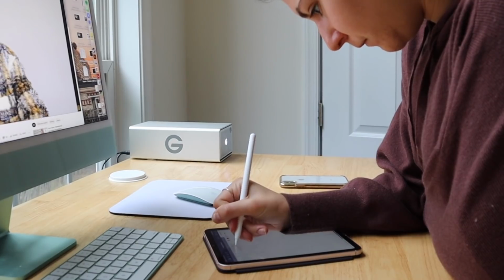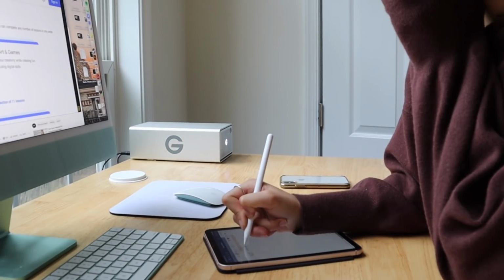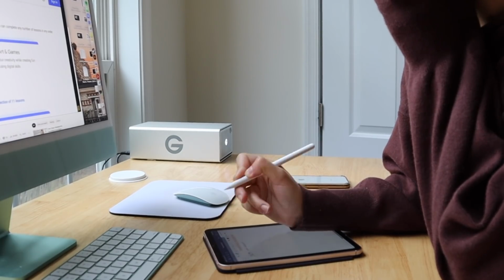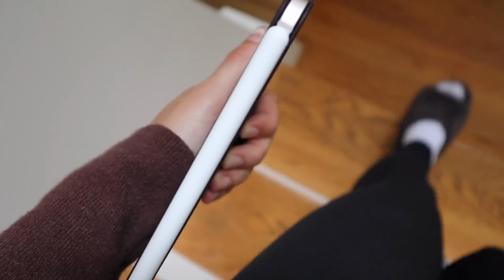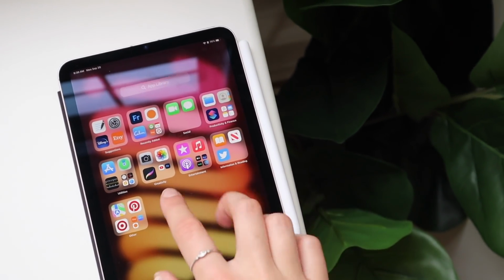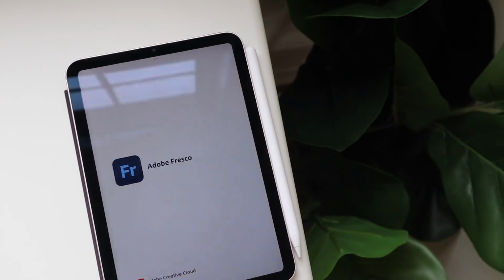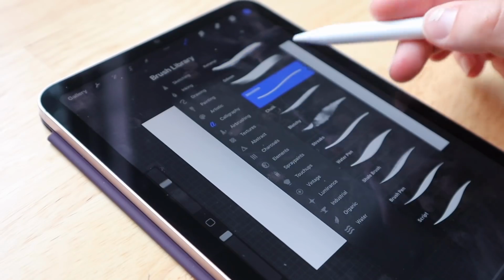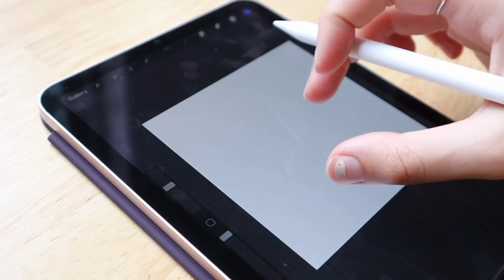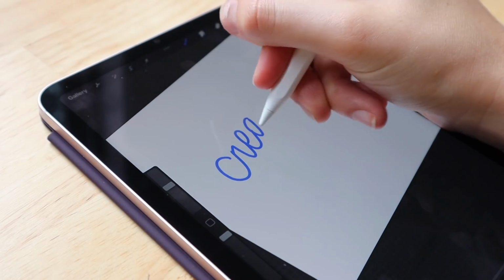iPad so much. When testing out writing and planning on this, I found no major differences between my iPad Pro or the iPad Air. I found it to be very similar in feel. But I also have to say that I'm not the most techie person out there, so if you're looking for a super in-depth review on how fast it is compared to other iPads, you should definitely go watch someone like Marques Brownlee or iJustine, and they will definitely give you that kind of review.